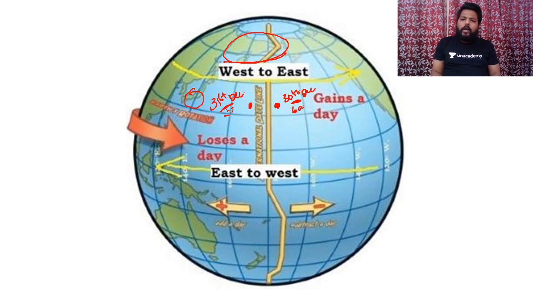Exactly somewhere around a 24-hour difference would be there. It means there is completely 1 day difference. That means there is completely one date change. So when you move from the international dateline towards east or west, you would have a date change. Hence, that is the reason why, as there is a change in date, we consider this 180-degree longitude as the international dateline. Simply, let's examine this event.